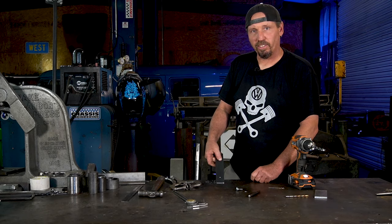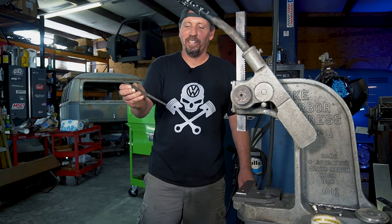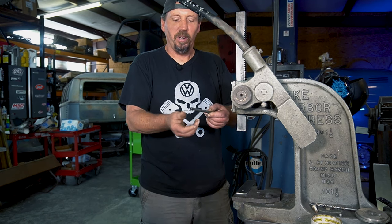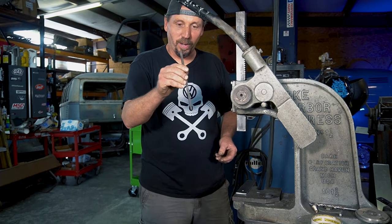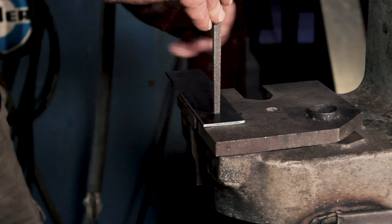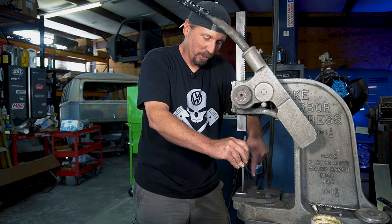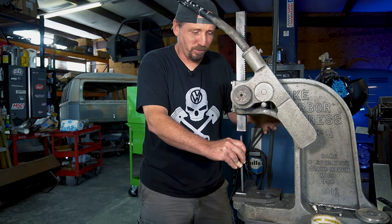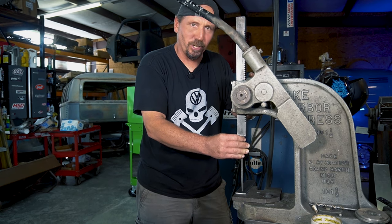Okay, off to the arbor press. The secret to this is a square file. You can buy these in all different sizes. I got one that's quarter inch. Line it up with our hole, stick it in the arbor press and try to keep the square marks, if you're gonna do a line of them, aligned. Honestly, it doesn't even matter that much because the carriage bolt is round on the top.